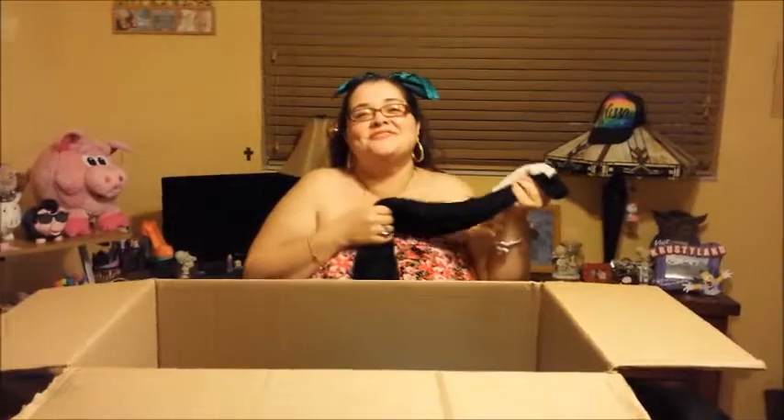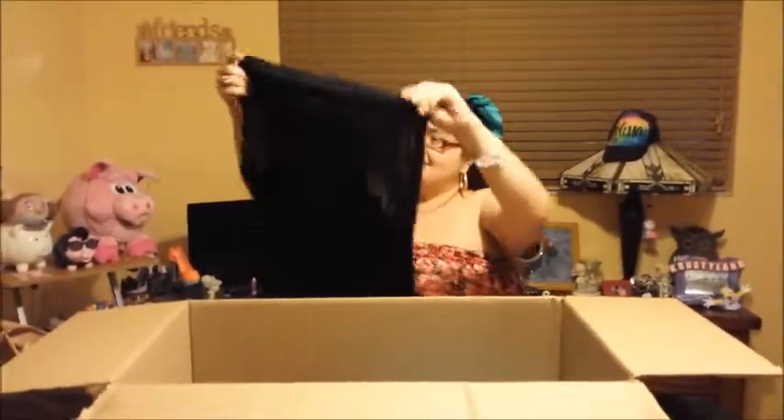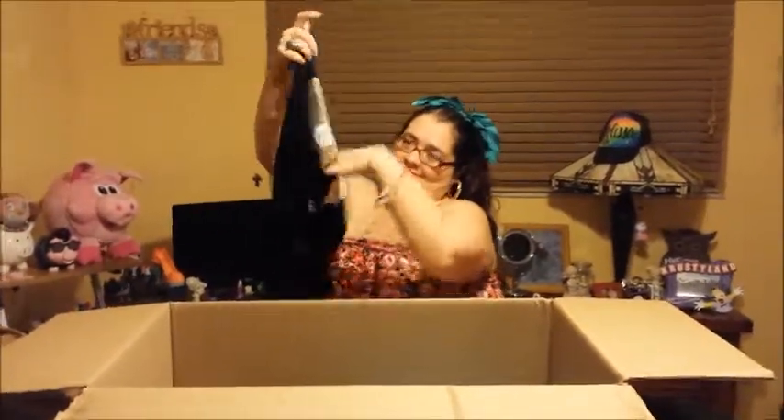You guys should see my boyfriend's face — he's like 'what the hell is that shirt?' I told him the lace goes in the back! The front looks like this. Lots of goodies — my boyfriend got these for me for Valentine's and I still have to get him his gifts.